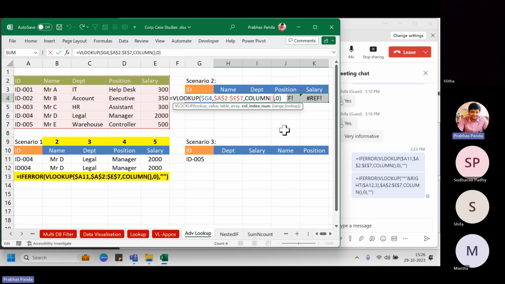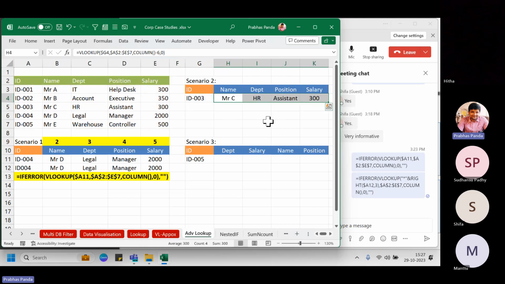Basic mathematics, what can we do? Minus 6. So automatically my column will change to column number 2. And when I copy this formula towards the right, the column will become 9 minus 6, which is 3. So this is how we need to slightly adjust the column if we are applying the VLOOKUP formula between two different Excel sheets or two different Excel files. Though the data is in the same sequence, you have to slightly adjust the column number.